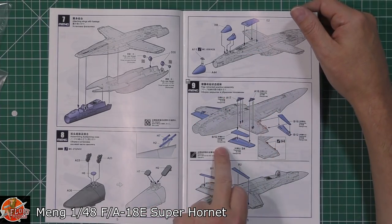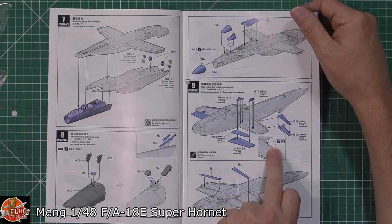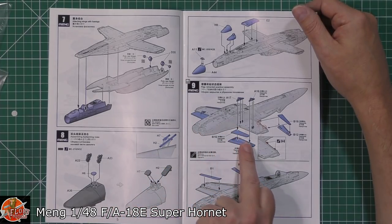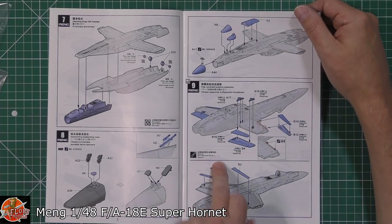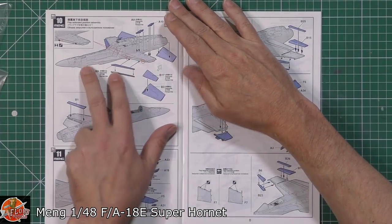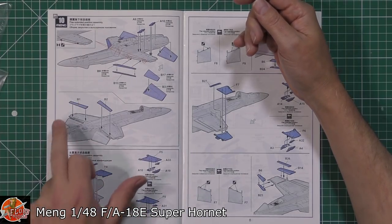And then obviously we've got the things making up for the leading edge slats and that. And then depending if you're having it normal or drooped, depending if you're going to be removing these little pegs at the front. And I assume it's the same as well for the actual main flap system. You'll be able to deploy those as well, depending on which ones, although it's not pointing it out now. So we'll just check this one. It is saying retracted positions. And then we've got the covers as well being fitted down onto those. All right, there we go. So that's it. So if you are doing them deployed or up and down, you've got both versions.